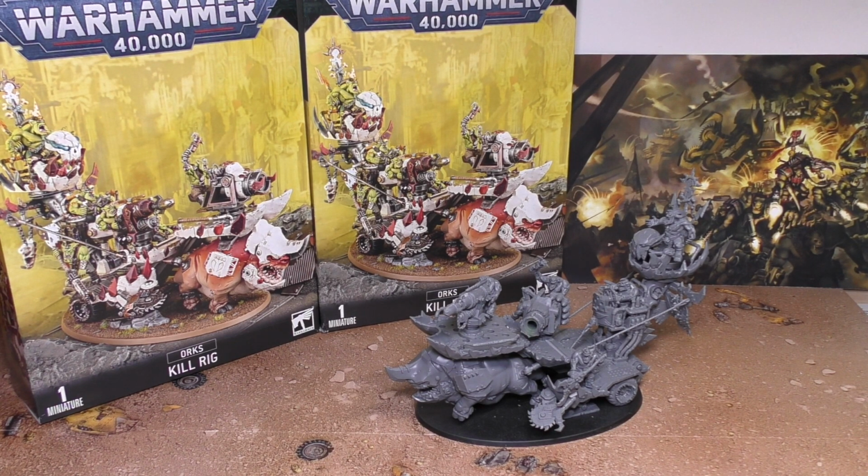It's a multi-part dual kit. So what I mean by that is not only can you make two options with the same kit, either the Hunter rig or the Kill rig, which is what mine is in right now, you can also swap between them on the fly, which is fantastic. That feature alone makes the price a little bit easier to accept.